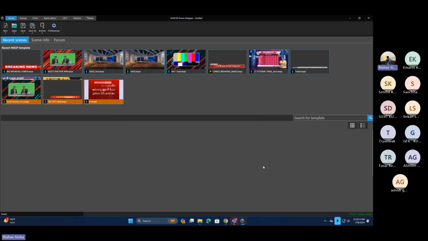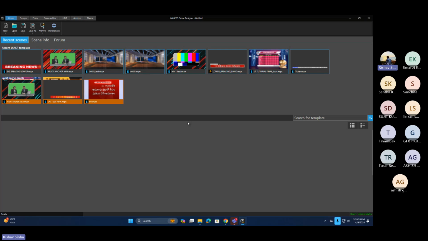Is this clear? Any questions until now, or should we go ahead? I do have a question, if I may. Okay, please ask. It relates to the template extension. The older WASP version used to have .WSP as the template extension, and I believe this one has .WSPX, right? So if a news channel is using an older version of WASP, where the entire KC and template system has .WSP templates, would we be able to use those in the new version? Because here I see the extension to be .WSPX.